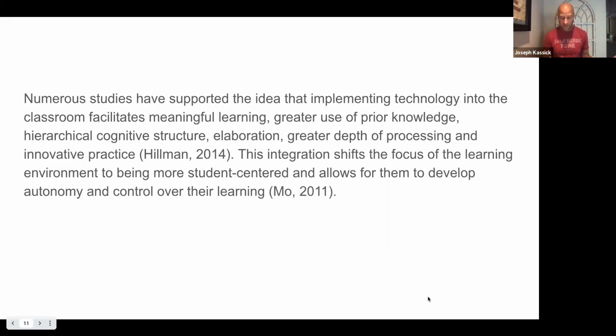So all that is basically just showing that numerous studies have supported the idea that overall student motivation and engagement in learning is enhanced by the implementation of instructional technologies. You know, more specifically, technology engages students behaviorally, so there's more effort and time spent participating in learning activities.